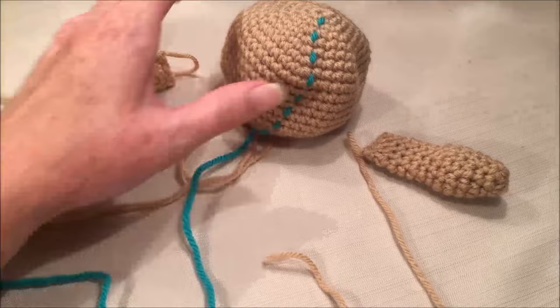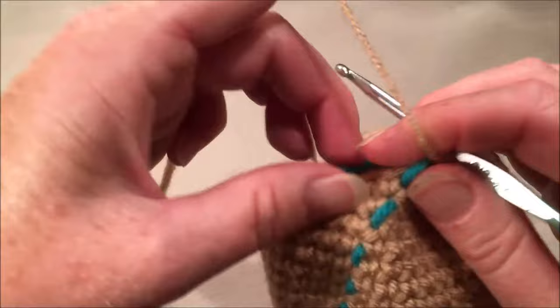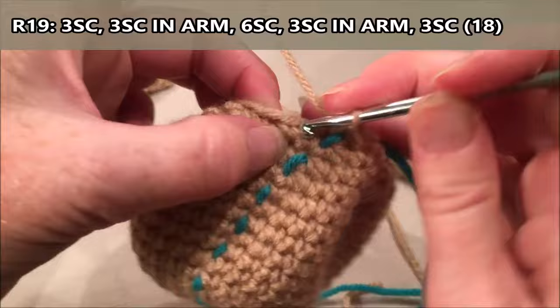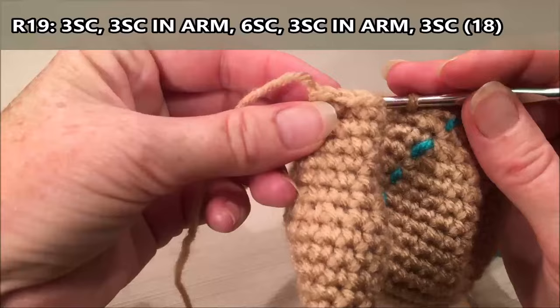Okay, so for row 19, we're going to attach the arms. We're going to start with 3 single crochets. One, two, three. Grab one of your arms. Make sure your strings are facing to where the front's going to be. So for your stitch markers in the back, you'll have them facing the other way.